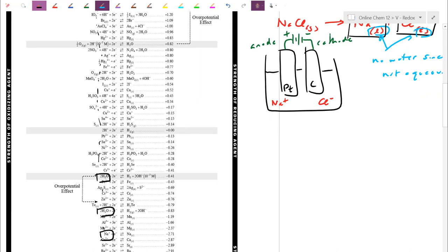All right. So if I were doing this in an aqueous solution, we could see this in a type 2 cell. If I were doing this in aqueous, who's going to reduce better? Is it water or sodium ions? Well, the stronger things are higher up on the table, so I'd actually say water is supposed to reduce first. Fortunately for us, because I actually want the sodium to react, I've made this a molten solution. We had no water present. We actually have none of this water, none of this water here. So really, yes, the only guy that can react is the sodium here.